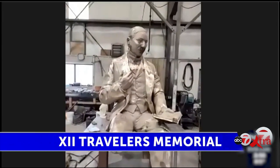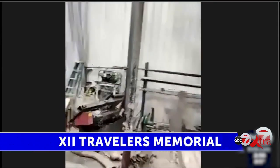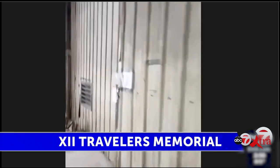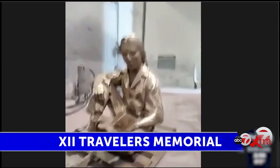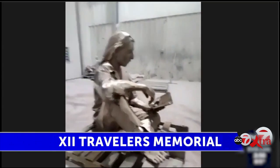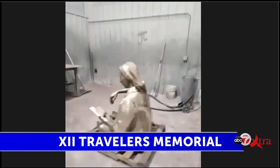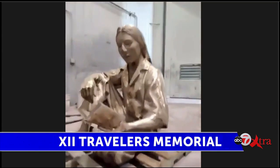This sculpture has three parts: Benito Juarez as a man, Benito Juarez as a child — which is in the sandblast area right now — and this figure is just getting ready to be sandblasted. That looks great — that's fabulous. And then there's the third part, which is a lamb, and that is in another area of the foundry having the patina applied to it right now. This is a great behind-the-scenes look at your foundry.